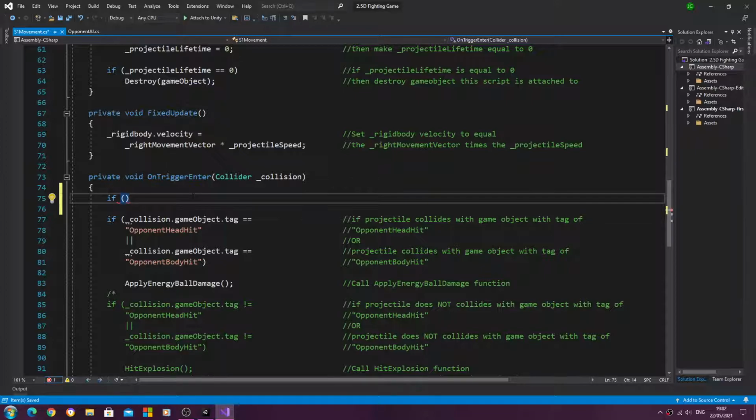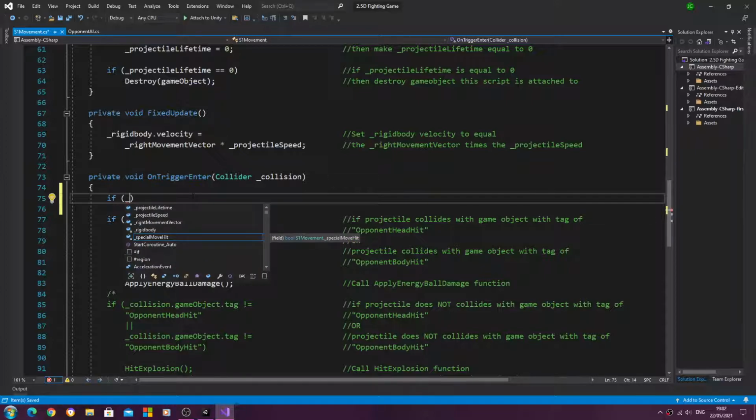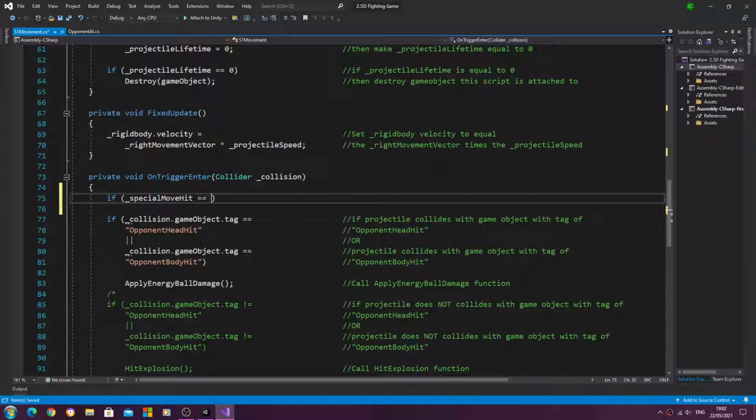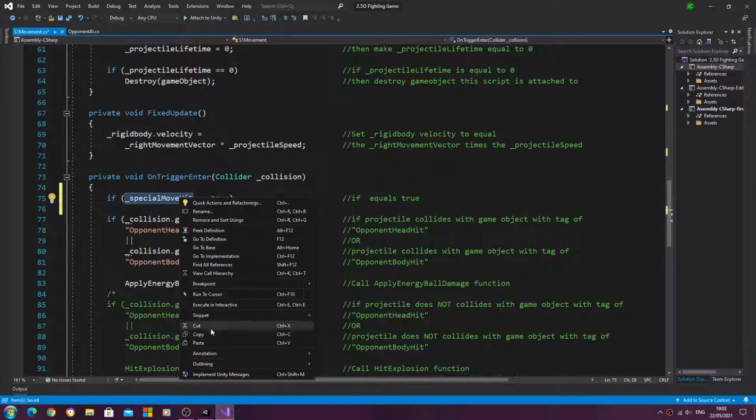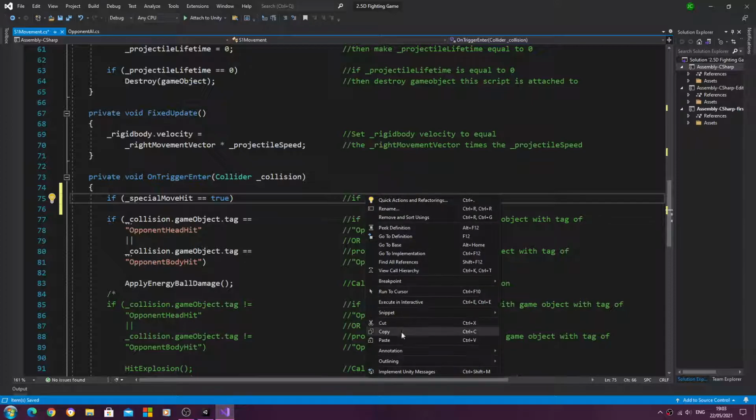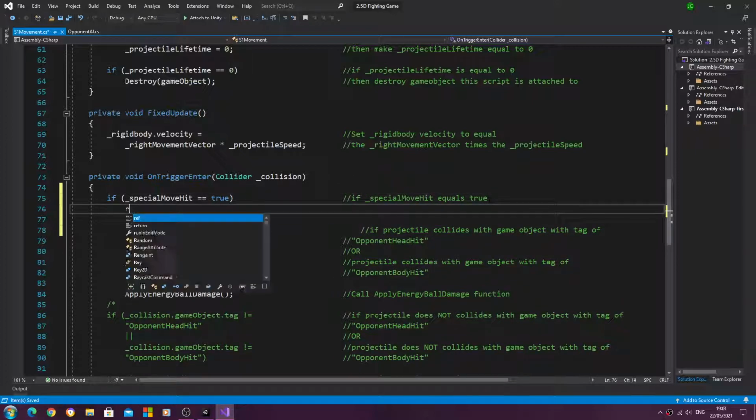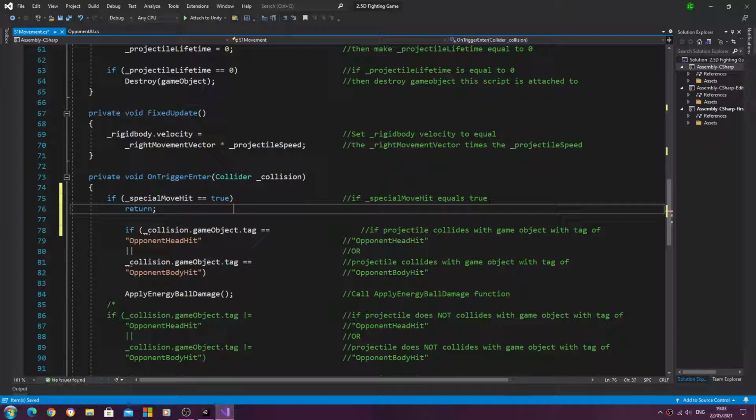We'll say if open and close brackets underscore special move hit double equals true, into the comments. And we'll just put the normal return line in there. So we'll say then do nothing and return.